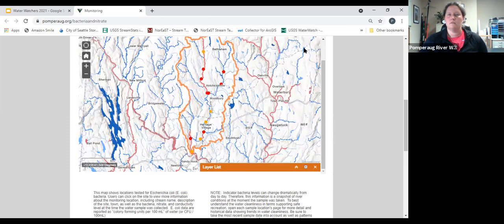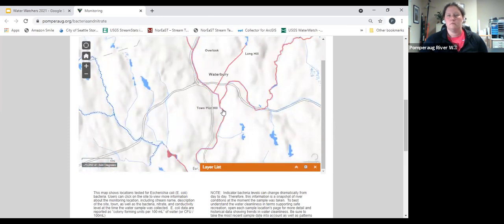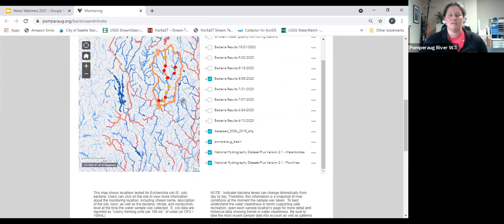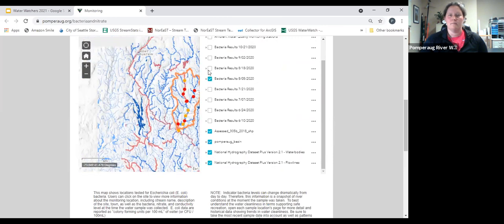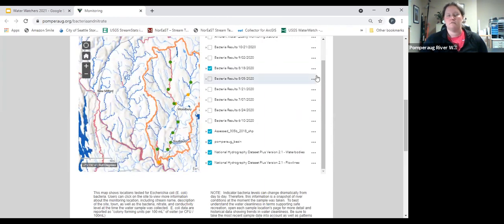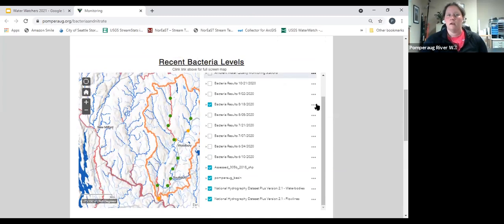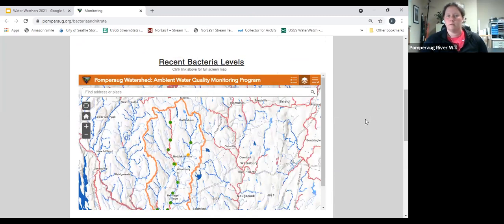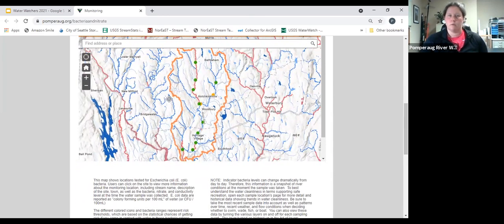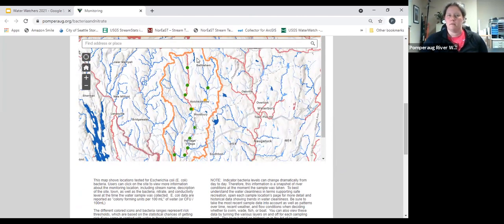You could also look at, whoops, let me hit the layers. Oops, sorry about that. It's a beta version, still getting used to how it operates. You could click a different date. And there you go. So green, good, safe at that moment for being able to swim, although not a lot of folks swim in the POMPROG River, and there aren't really any public swimming areas per se. Other than Long Meadow Pond, there's a public beach, but everything else is just general wading, fishing. People don't really boat. There's not any designated beaches.